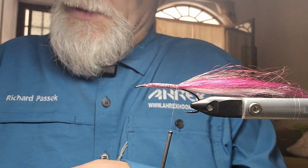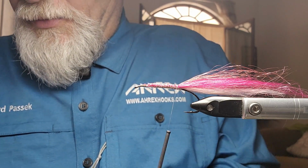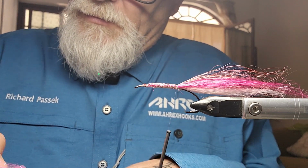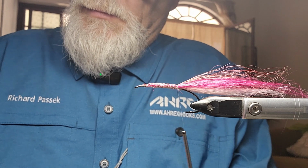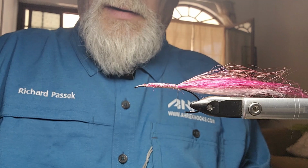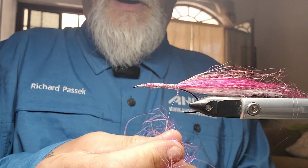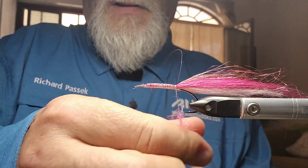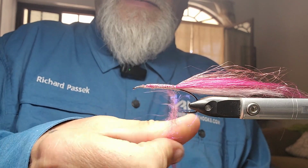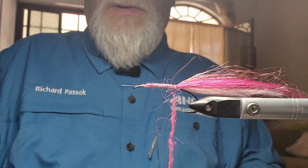So now I'm going to take some of that ice dub. Just a little chunk of the ice dub. Gonna wax my thread. I'm gonna dub this on. And I want it not loose, but I don't want a super tight dub here, because I do want to pull this out.